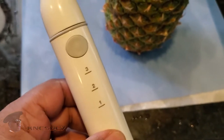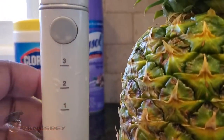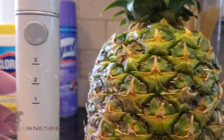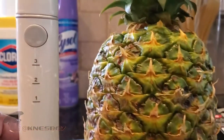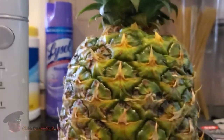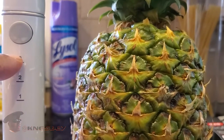So let me wash this and come back in. I'm gonna cut off the top of this pineapple and clean this, then we'll come back. Basically what you're gonna do is look at the markings on the side of the device and cut your pineapple off even with those markings. That way when you put it in, it can only go down to a certain point — it's designed to not go all the way through the bottom. It's designed to cut out and get all the meat from the inside, separate the core, and you're left with the shell intact with all your pineapple meat out the middle.